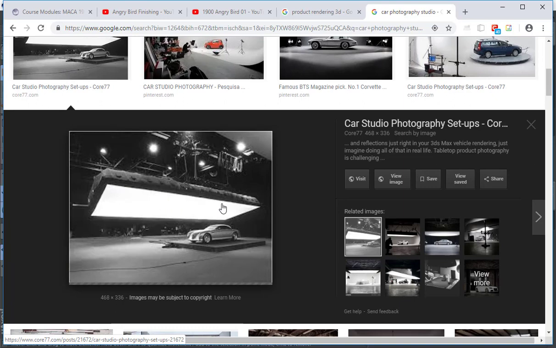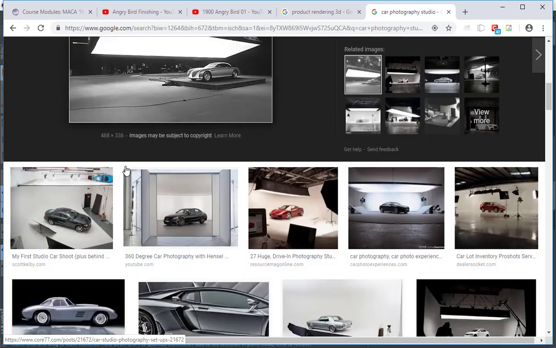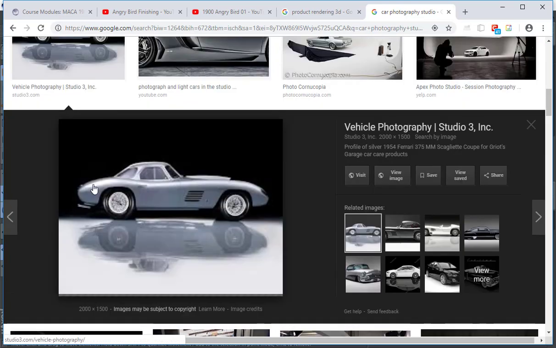You'll see they have these huge panels for these cars. And the reason they have those huge panels is because they want to get the highlight to run basically from the start of the car, up the hood, over the ceiling or roof of it, and then down the back. And that's the only way you can get that, is by having these huge, massive lights. And you can see that right here. This light, that's where that's coming from, okay?